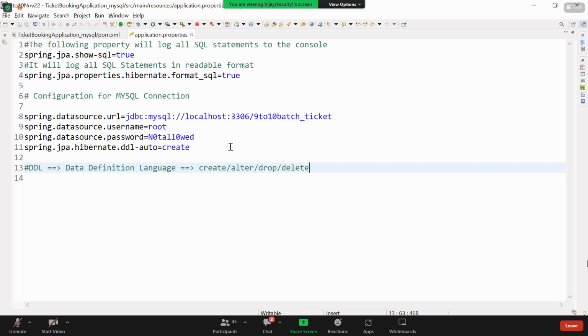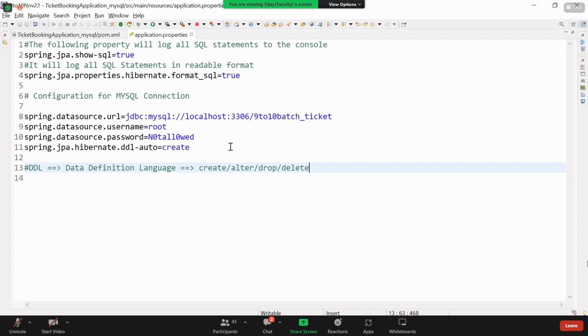So whenever we are connecting to a permanent database, do I need to create the schema every time you run? Or do you create the schema the first time only, and from the second time onwards you just sync the schema?